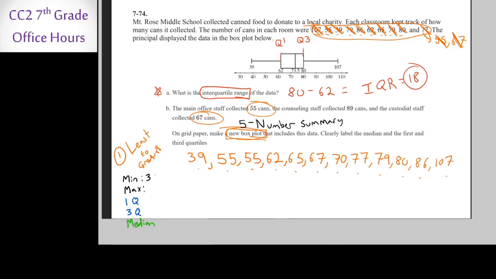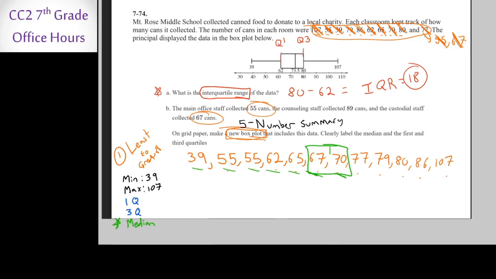Okay. 39 and then 107. And then the first thing you actually have to find is the median. So I always find the median first. If there's 12 numbers, you could split it so that there's 6 on each side. So it's 1, 2, 3, 4, 5, 6, and 6. So these two numbers are used to find the median, and if you count on both sides, it's 6 and 6.